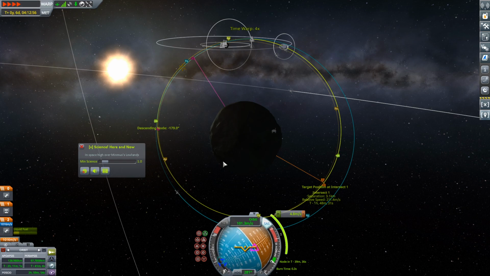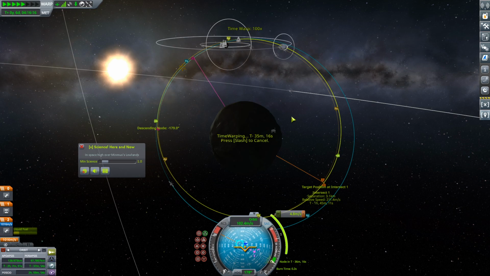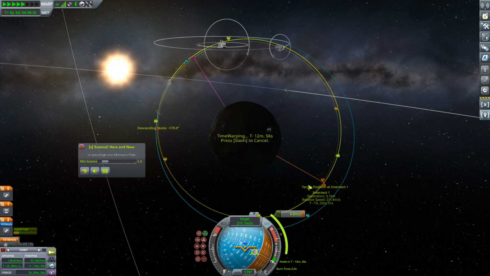Okay, we're going to physics warp as we approach that burn point. There we go. And then we will warp to that burn. Excellent. And then our relative speed, of course, will be 200 meters per second. That's fine. Our last burn to kill our relative speed, that was what, at 3 kilometers away? Something like that?